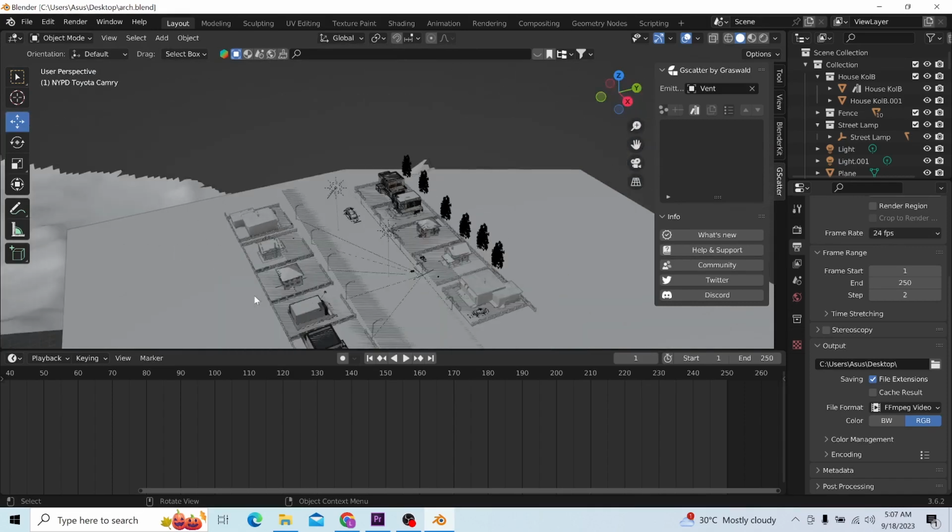So why environmental design? Why did I decide to jump into it? Well, it's no news, the growing popularity of environmental design, the growing demands.